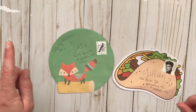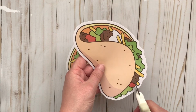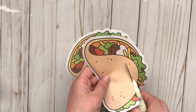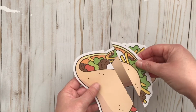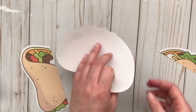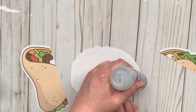So to make these, it's really quite simple. You're going to take two of your shapes and you're just going to cut one of them in half. And it doesn't matter where you cut it, just as long as you leave enough space so that you can slip something inside. Now we're gonna turn this one over on the back, and we're just going to run a bead of glue all the way around the outside.